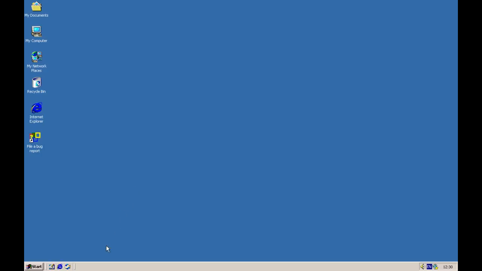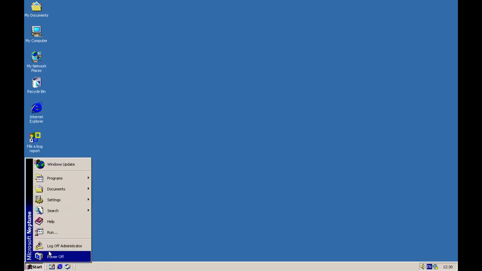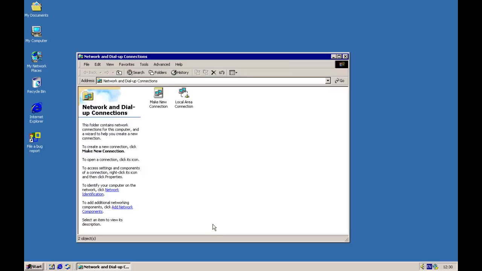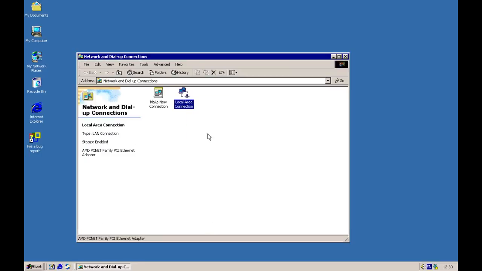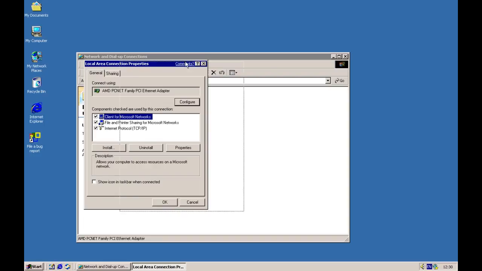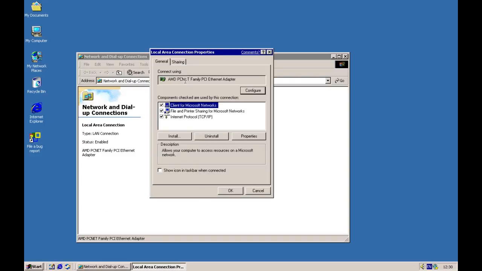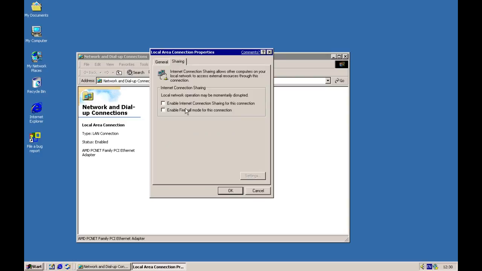So the next thing we're going to be having a look at is the firewall. Now I think this is in Area Connection Properties. Okay, so this is sharing.